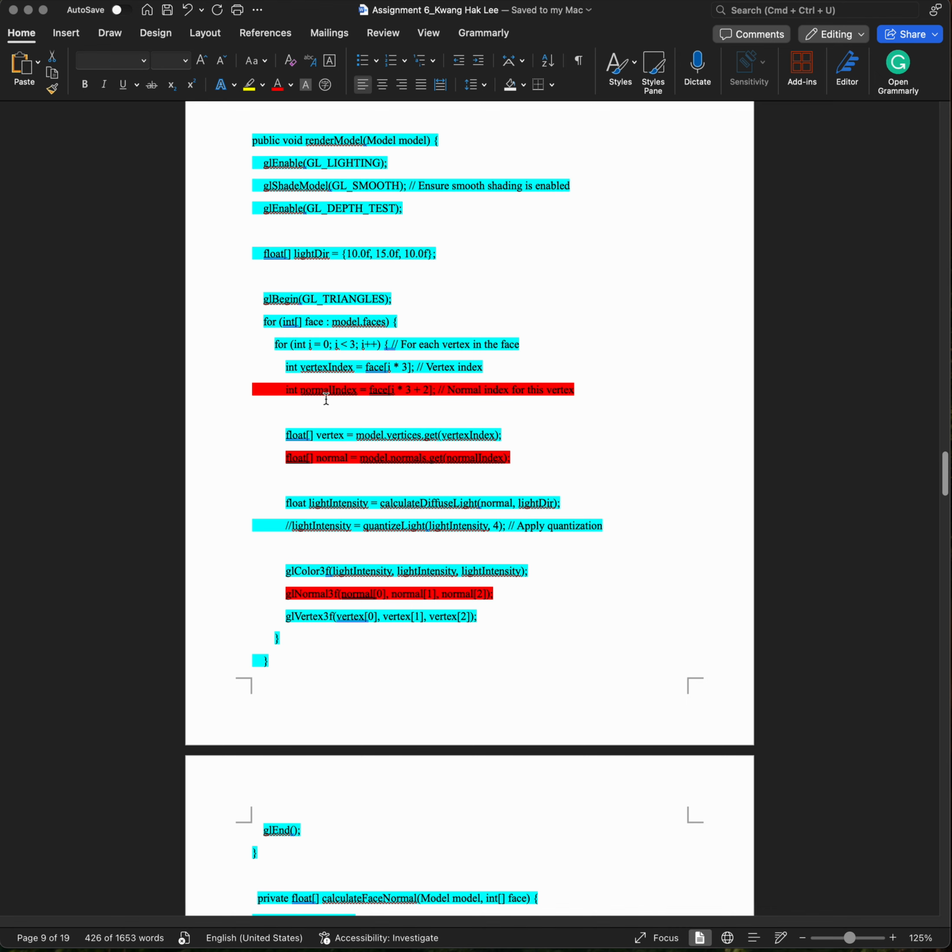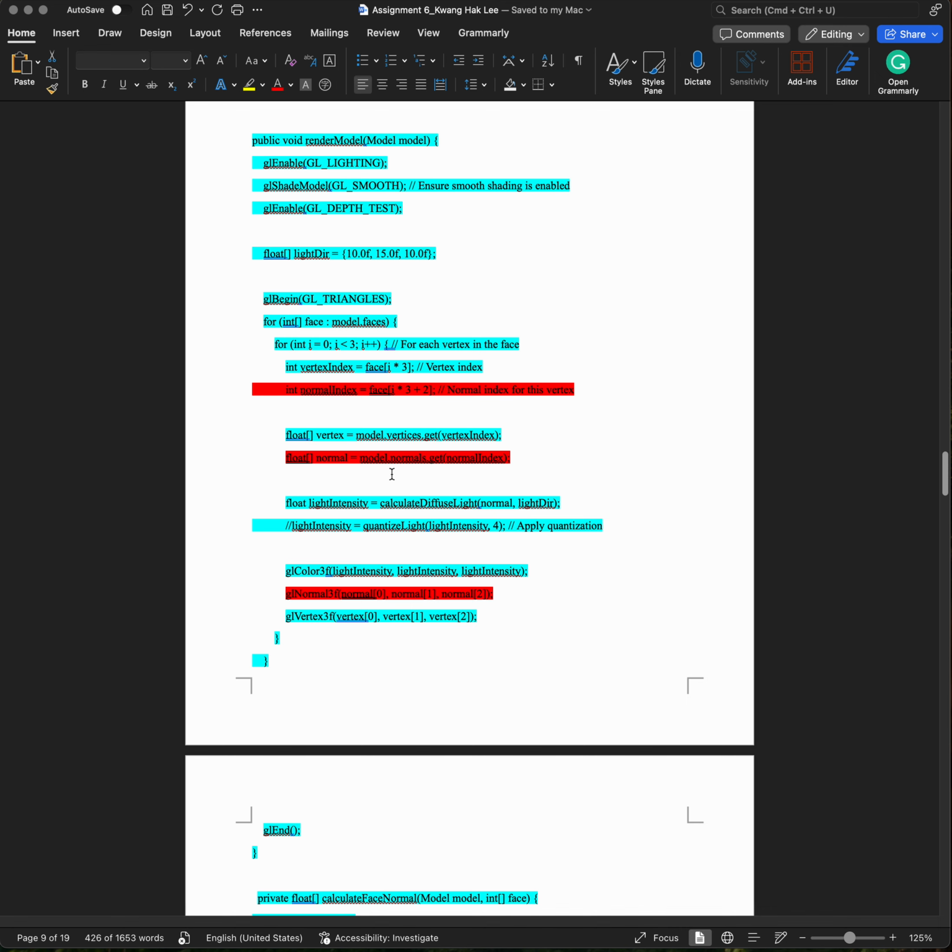So this int normal index code retrieves the index of the normal vector associated with the specific vertex in a face triangle of the 3D model. And this face is an int array representing a face in the model. So i times 3 plus 2 calculates the position in the face array where the normal index for the ith vertex is stored.